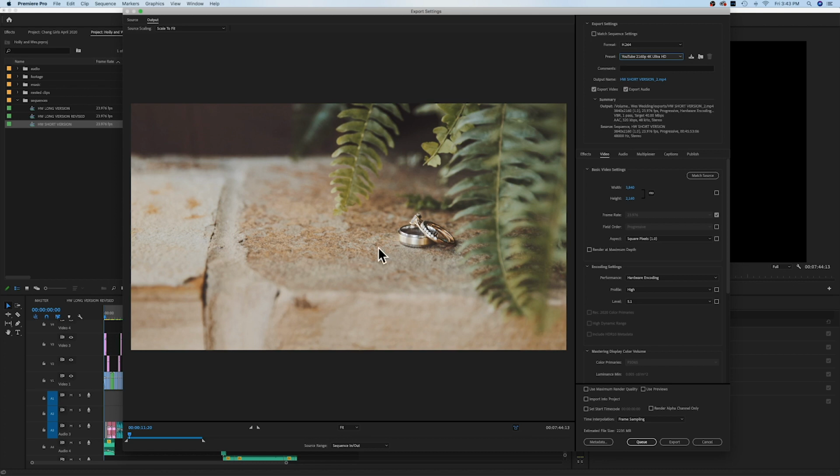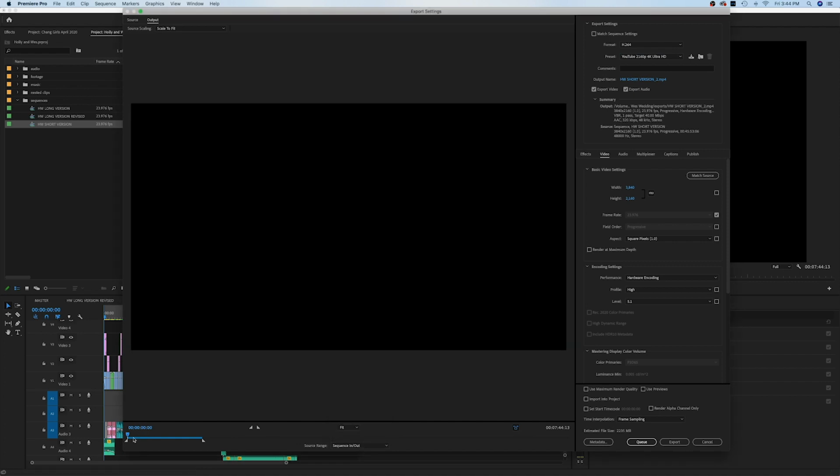You can get a little glimpse of that over here, and you can scrub through your timeline down here as well. If you realize that you want to set in and out points different from what you did before, you can go ahead and change them again down here. You can set in and out points in the same way with I and O.